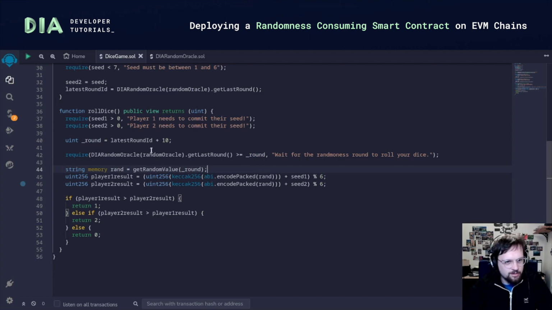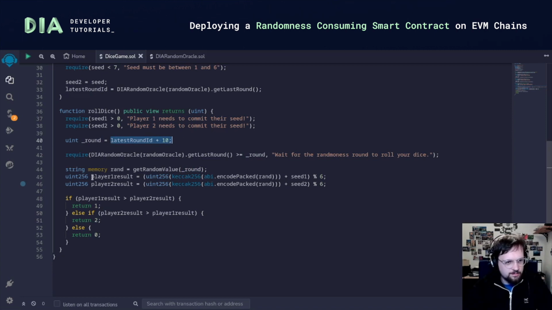So if the round is already passed, so let's say latest round plus 10 is 30 or something like that, and the actual current round is 32, then we can get the round, because this is true. Then we get the random value from actually round 30. So this is not the latest one, but this is specifically the one that was calculated here, regardless of what the current latest round is from the oracle.